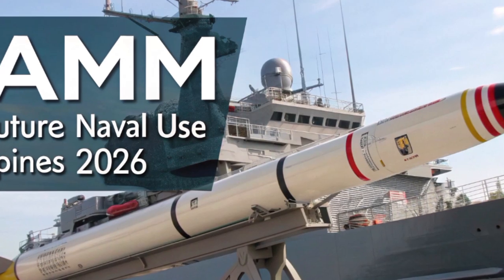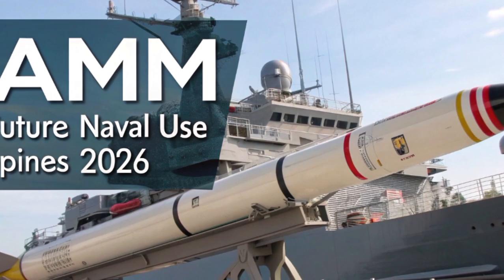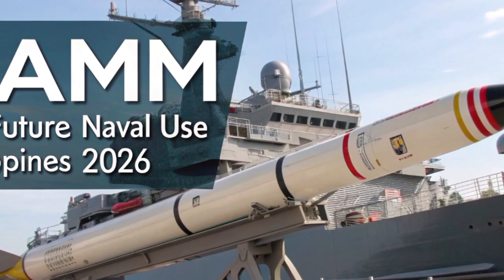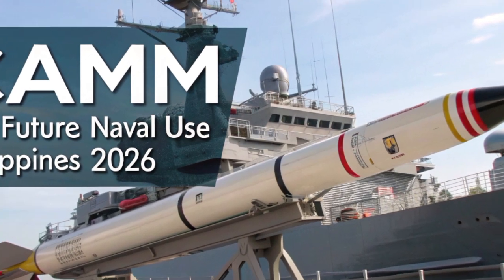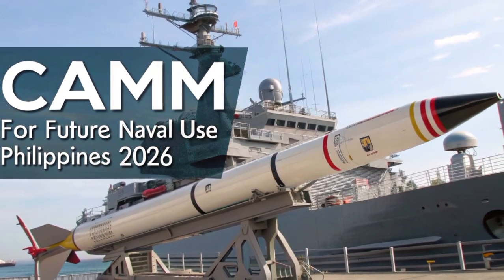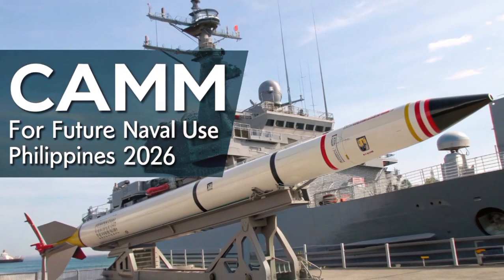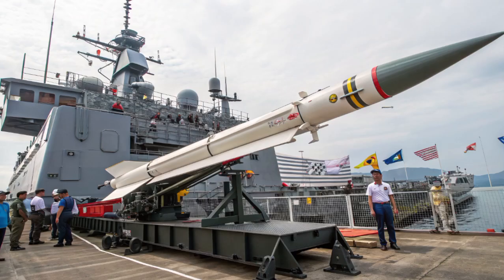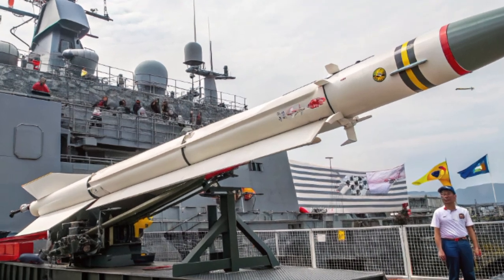There are geopolitical angles too. The South China Sea is a hotspot of strategic competition. Modernizing air defense capabilities like CAMM will not only increase the Philippines' ability to defend its maritime forces but also change perceptions among neighbors and partners. A fleet with credible self-defense reduces escalation risks stemming from miscalculation — opposing aircraft or missile launches that might otherwise overfly or threaten ships would face a higher chance of being intercepted.